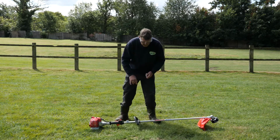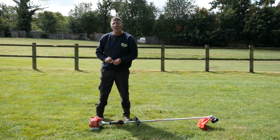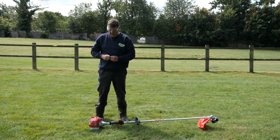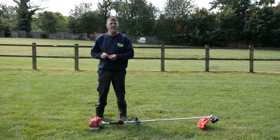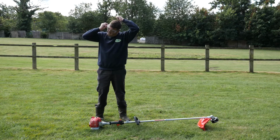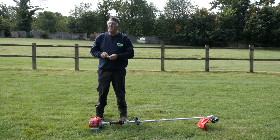We see on the side, as on most tools, it'll tell us how many decibels the machine runs to when it's in full working order. Do we need ear protection? At 111 decibels, we probably do. So we'll put some ear protection in. I'll probably be shouting when I put these in.